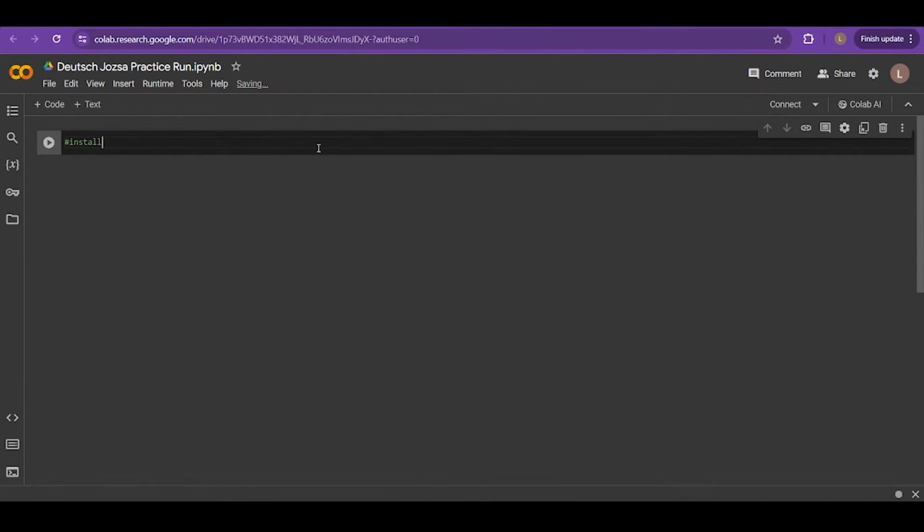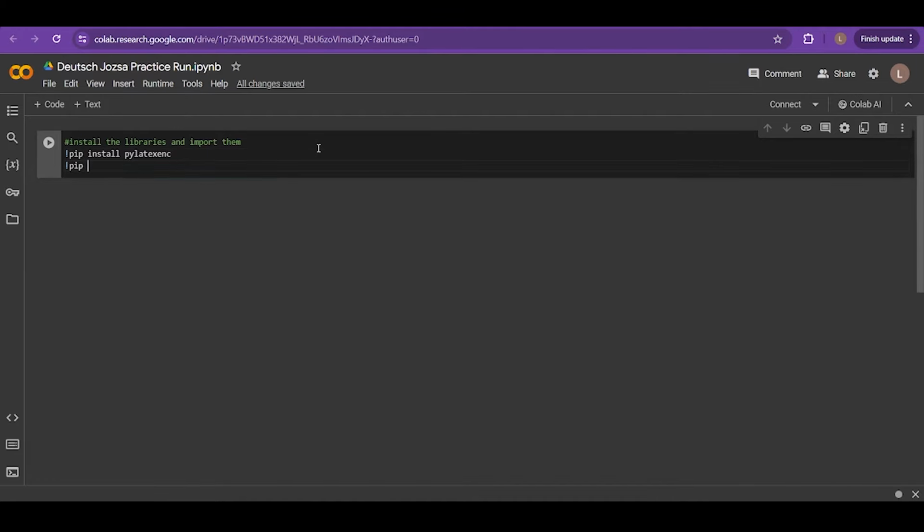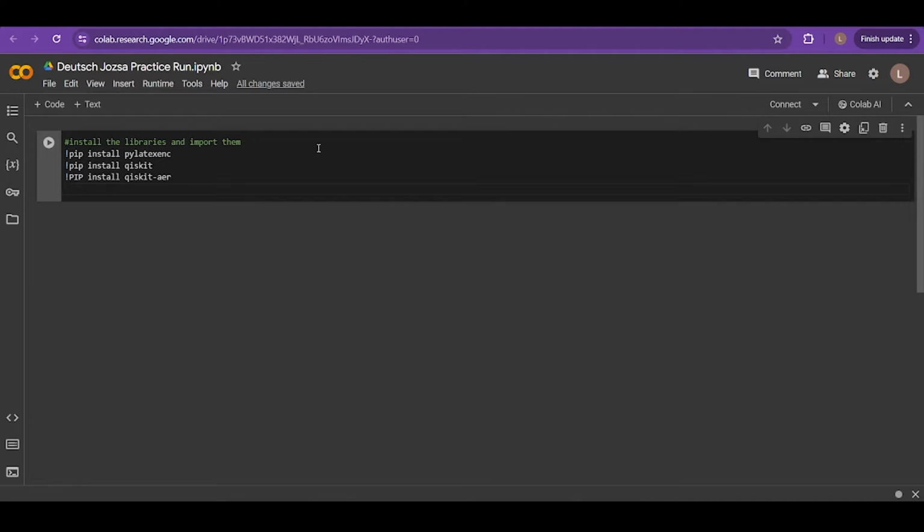Alright, so the first thing we're going to do is pip install the libraries that we're going to use. For those of you who don't know much coding, pip stands for package installer for Python, and is what we use to basically download the libraries of code that we want to use that others have written. For this tutorial, we'll mainly use three libraries: qiskit, qiskit aer, and qiskit IBM runtime. These are libraries written by IBM that allow us to code quantum algorithms and then run them on IBM's hardware.